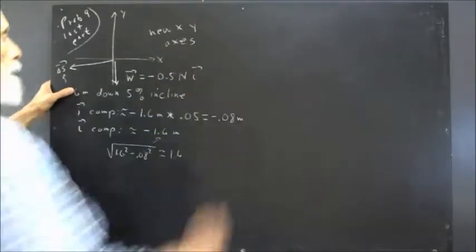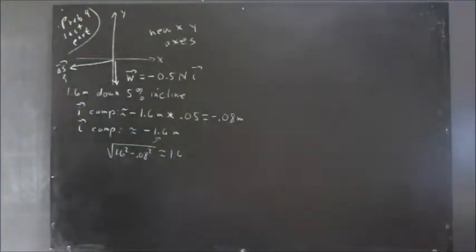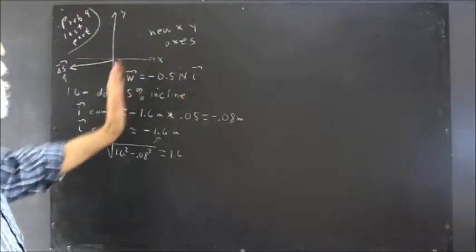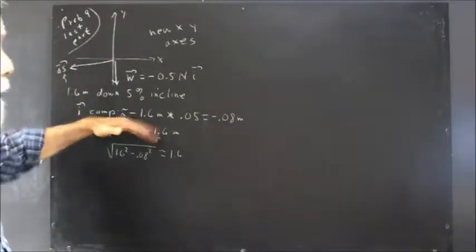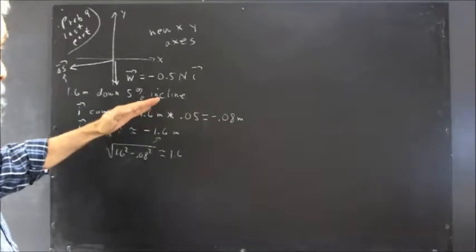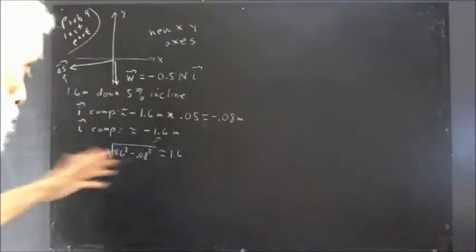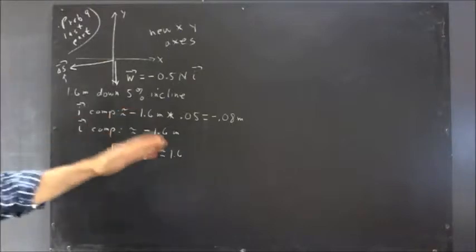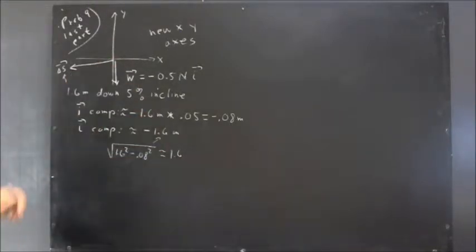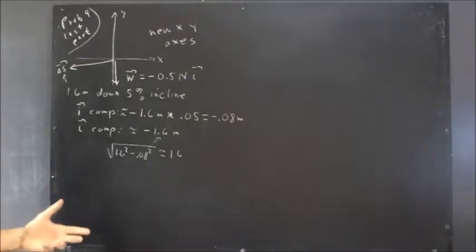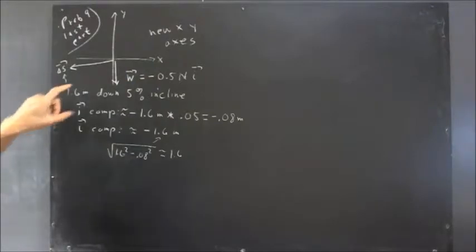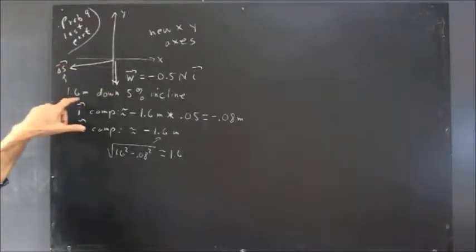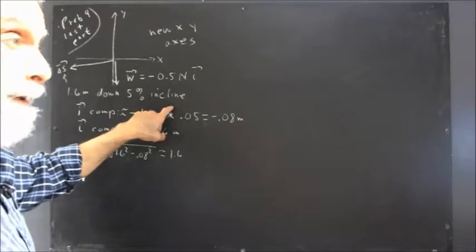We've got a new set of XY axes because I've told you that now the x-axis is supposed to be horizontal, the y-axis vertical. In analyzing the motion on the incline, that's not what you want. You want the x-axis parallel to the incline. It's in the direction of motion because that gives you y equilibrium. So you want equilibrium in one direction or another if you can possibly have it. However, we're trying to make a point here. Now, your delta S is still going to be 1.6 centimeters down a 5% incline.